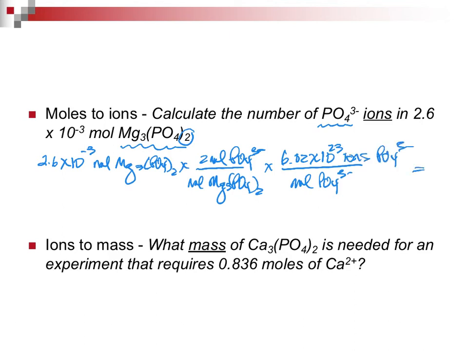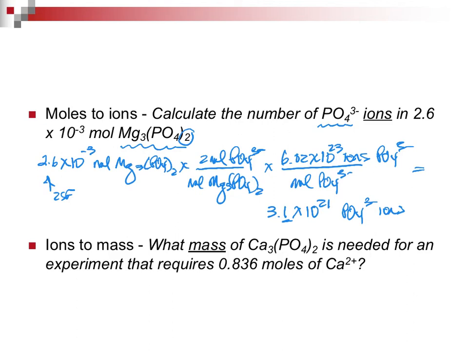Now, I'm not going to make light of this, and I guess even though this is online, I have to be honest. You may struggle. I struggled. How do you think I earned my C? Then how do you think I got a PhD? Those are really good questions. It turns out to be 3.1 times 10 to the 21st PO4 3 minus ions. 2 significant figures coming in, 2 significant figures coming out. Again, challenging. That's what these are.